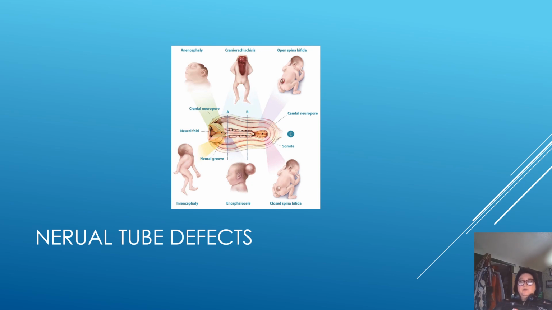So what are we going to do to help prevent this? Well, we need to ensure that our parents to be are taking in enough folic acid. Folic acid helps to prevent neural tube defects, and taking adequate amounts of this about 3 months prior to pregnancy can greatly reduce the incidence of these.